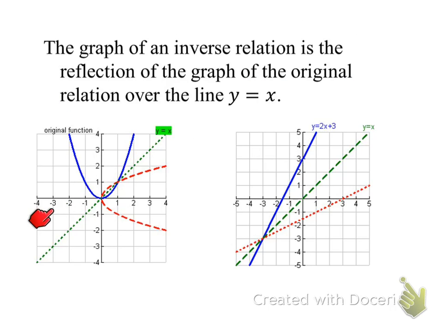I wanted to give you a clear picture of what if we didn't do a line. So the graph of the inverse relation is the reflection of the graph of the original relation over the line y equals x. This is what we discovered yesterday. But anybody know what this function is? It's a parabola. Do we know the equation of a basic parabola? This original equation is a parabola with the equation y equals x squared.